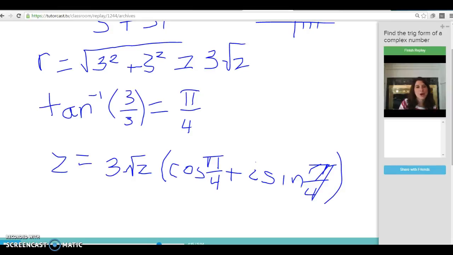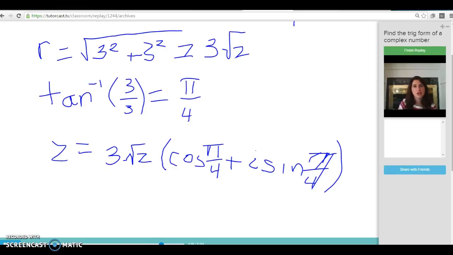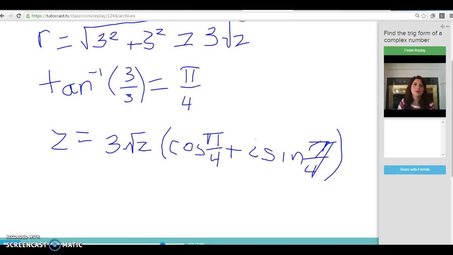Now, mathematicians are brilliant people, but very lazy. So we actually have an abbreviation for this trig form so that we get off the hook a little bit with less writing. And here it is. We just write r cis, C-I-S, theta. That's our shortcut. R cis theta means the radius, the cosine, and then i sine, r cis theta.